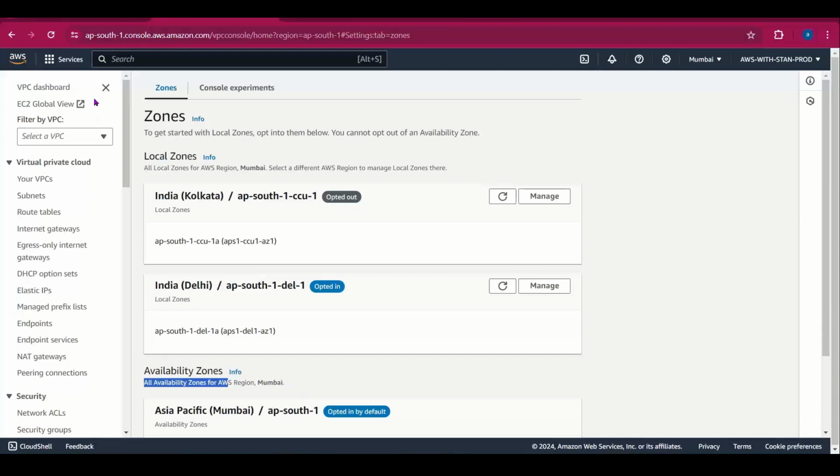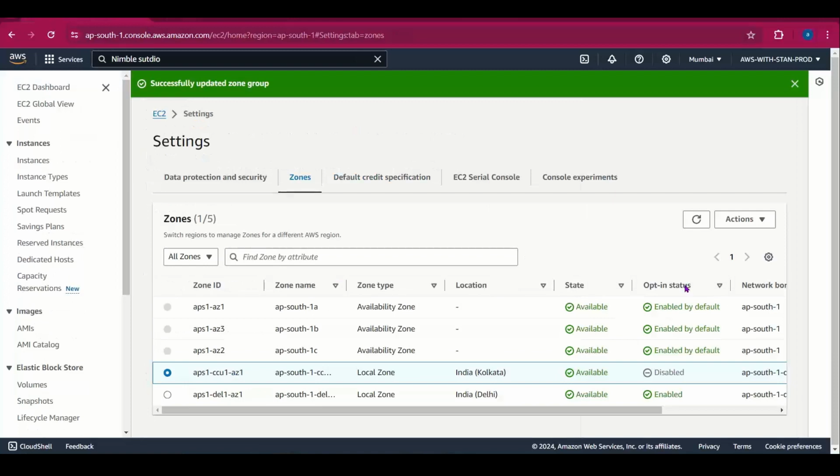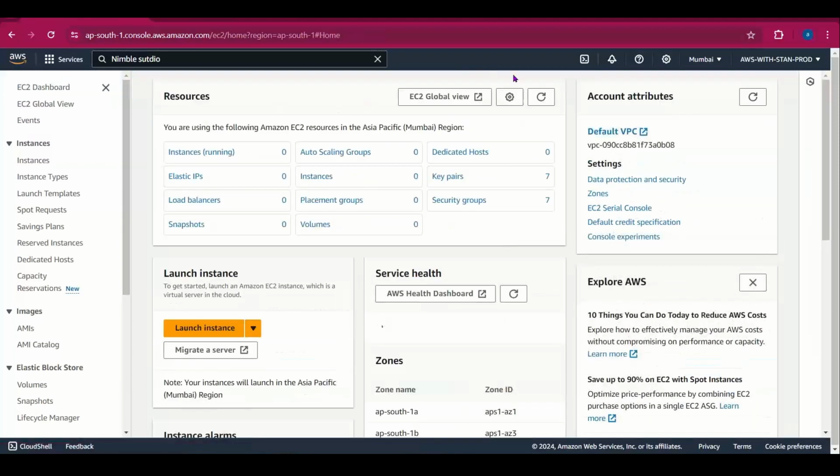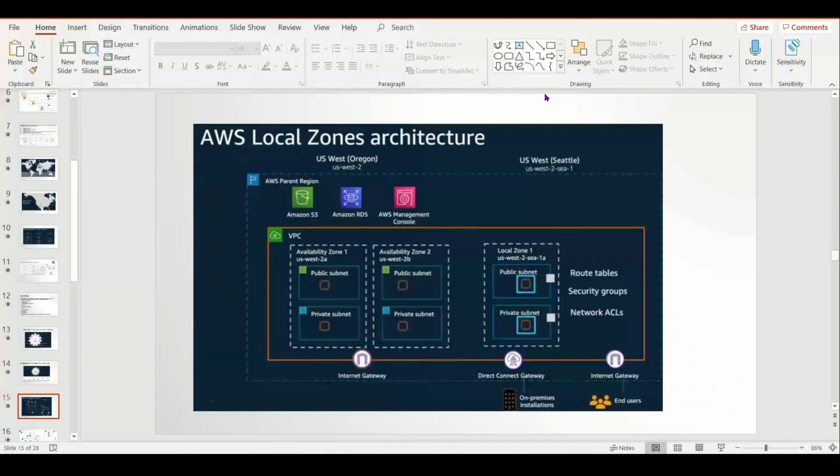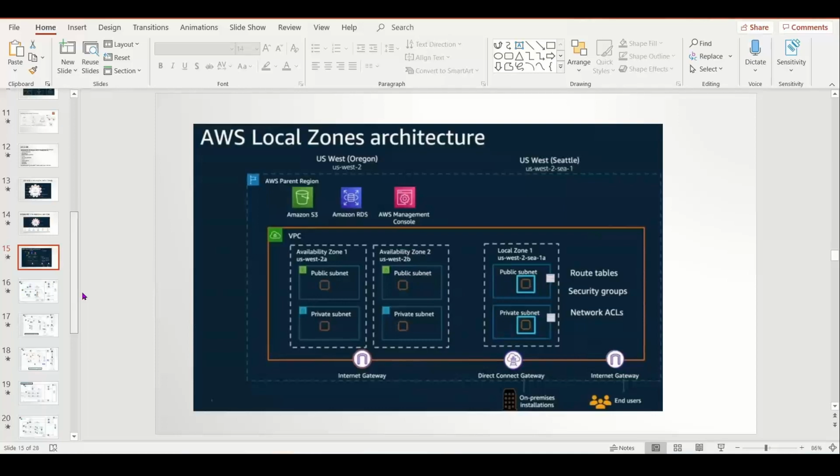Right. So after you enable it, give it some time and then give it a refresh, and you will see that the service is getting enabled. It will take some time. Okay, so give it a few seconds for the options to get enabled. Meanwhile, I will just walk you through a couple of use cases.